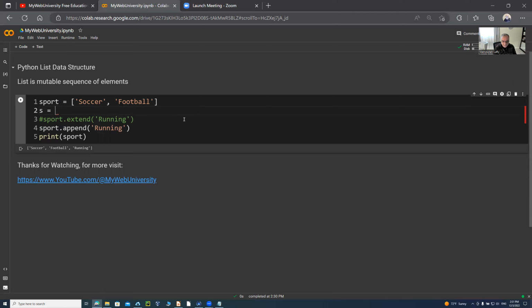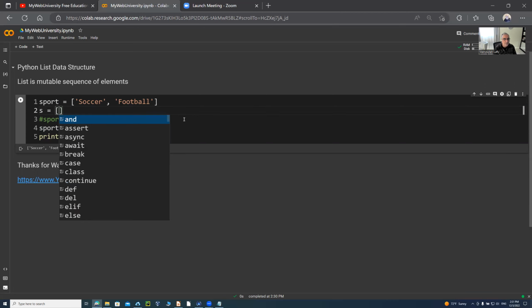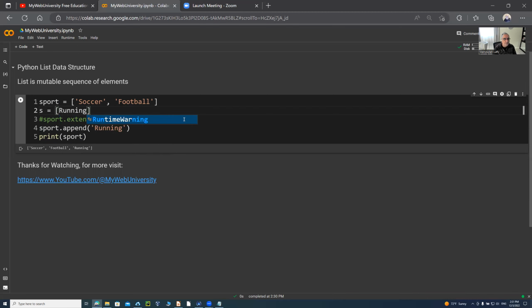But if I want to just add one element to it and say running, and then put this one in code, now all I have to do is a S here, and take this comment out to compare it. Notice that this one also shows running, and running was added the second time.